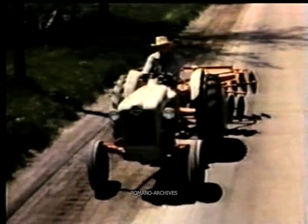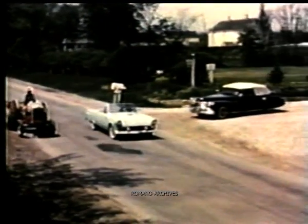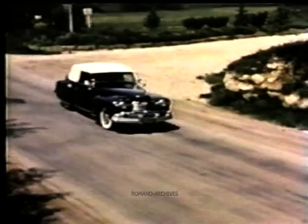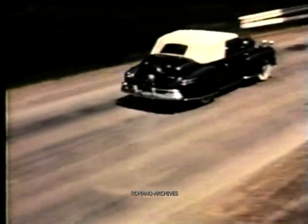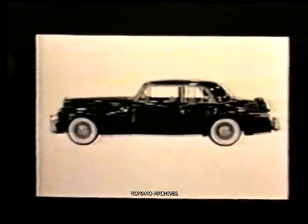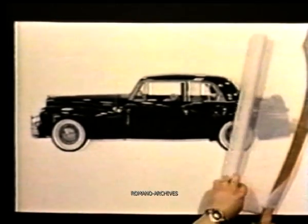Sometimes we look back to go ahead. Only a decade or so ago, there was a car that gained such wide acceptance that it became a classic in its own time. When the Ford people were ready to produce a new kind of car of tomorrow that was conceived to be the finest in the world, it had an enviable reputation before it was born, because they called it the Continental.